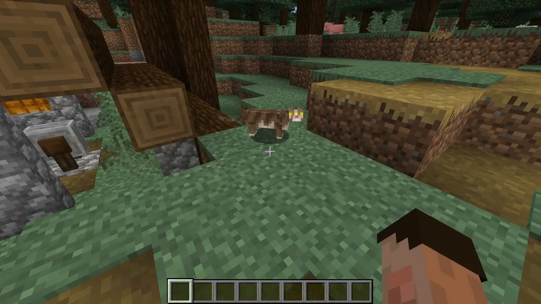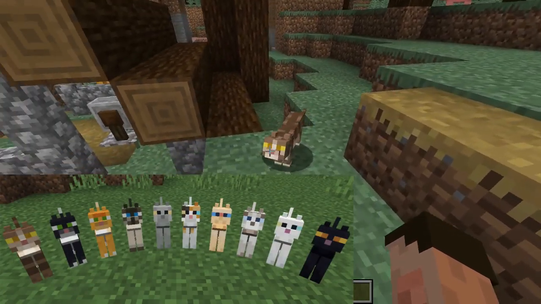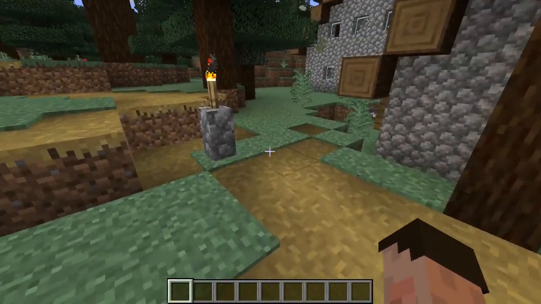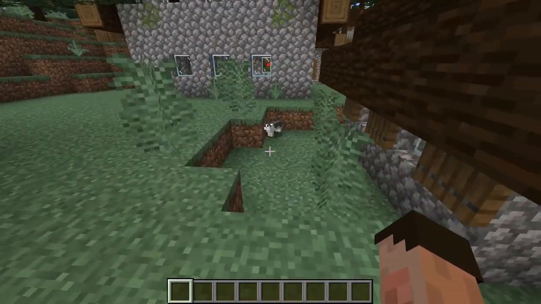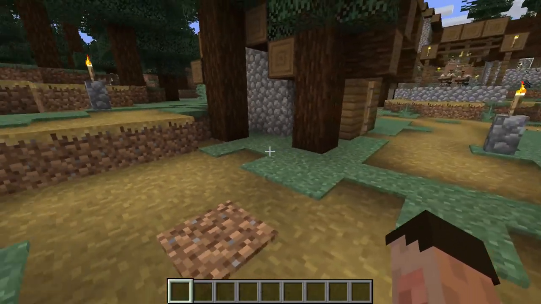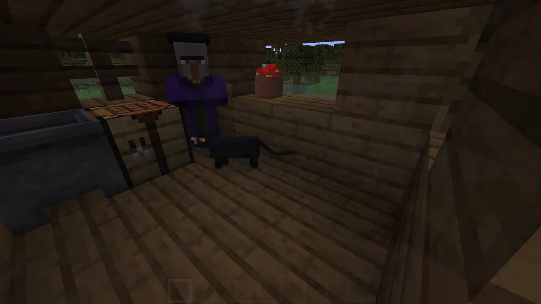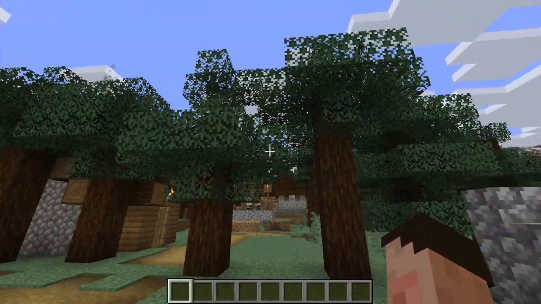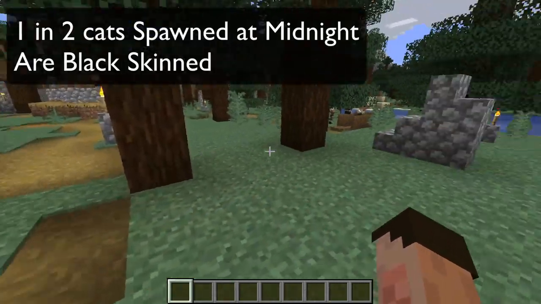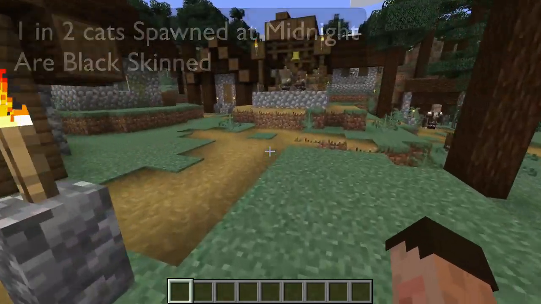Cats have as many as 11 different skin types. That's a pretty one there with its yellow eyes. There was another white one lurking around somewhere. And there's a grey one there too. 11 different skins. Now that includes the black cat, which also spawns in a witch hut and spawns 50% of the time if the spawning occurs when it is midnight. So one in every 2 cats at midnight spawn as being a black cat.